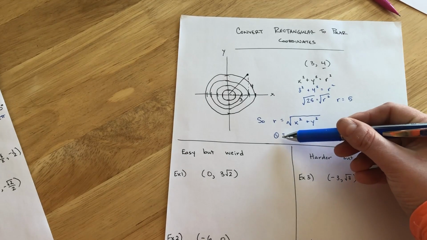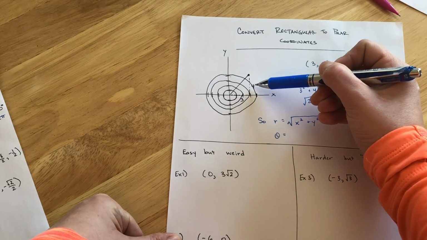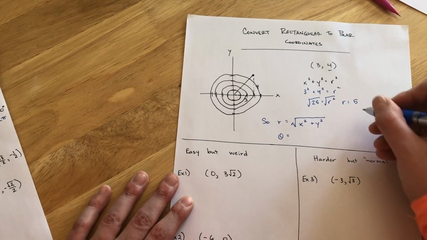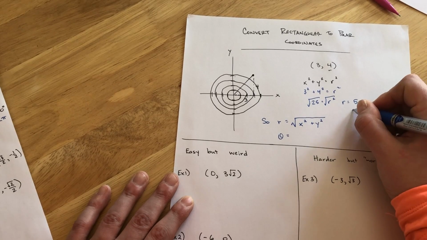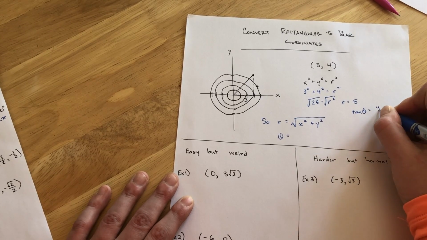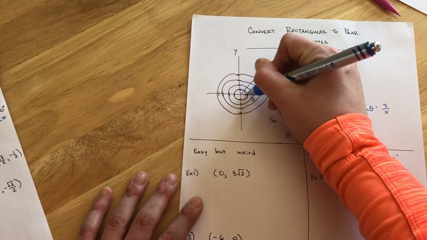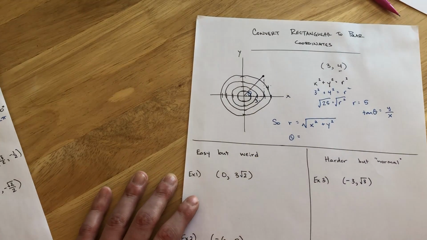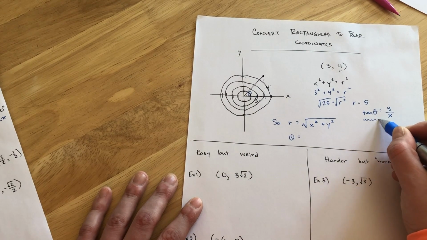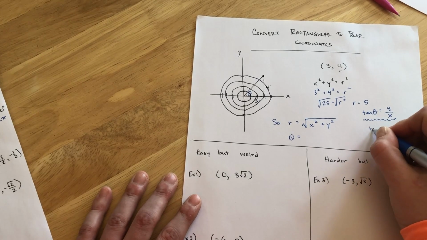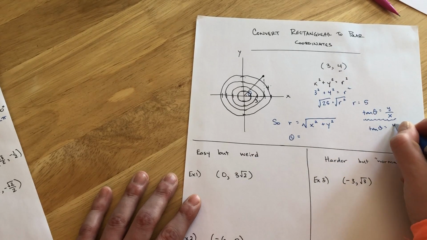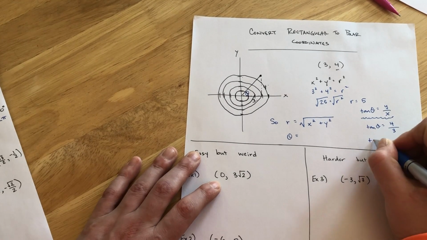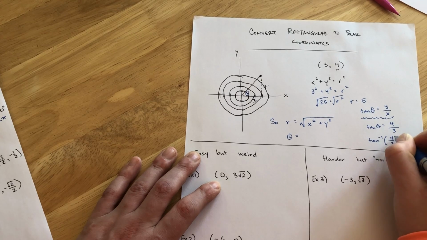Next up, to find theta, well, we have an exact y and we have an exact x. We also happen to have r at this point, but mathematicians are going to use tangent. Tangent of our rotational angle is equal to y over x, because for our angle, tangent is opposite over adjacent, so that's our y value over our x value. That's a key piece right there. So tangent of theta, we're going to put our y value 4 over our x value 3, and then for us to find what theta is exactly, we need inverse tangent of 4/3.